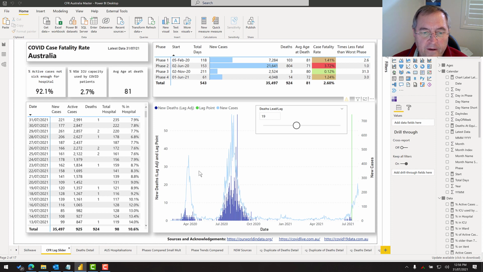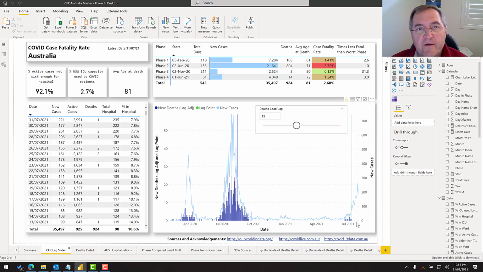So we've had 4 phases. There's the first phase where basically it was the first time COVID was anywhere in the world, followed by a second wave, which was predominantly in Melbourne. Then we had this extended phase where there was really little or no activity. This was through our summer, and then we've got this, effectively it's a 4th phase, maybe it's a 3rd wave, which is happening here in Sydney.